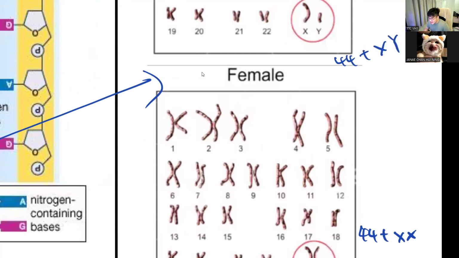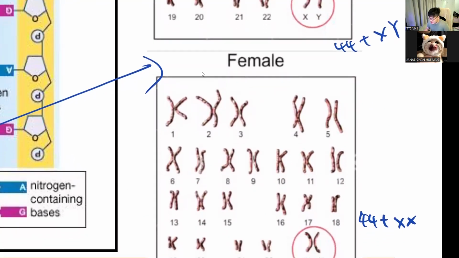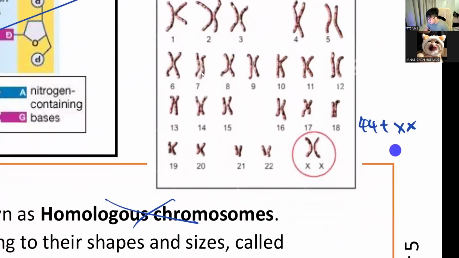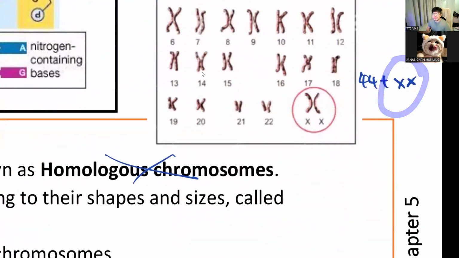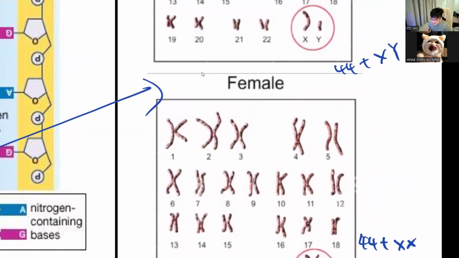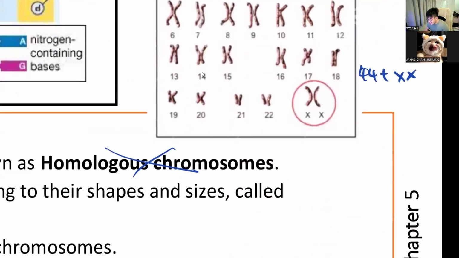Some students will say, sir, I always get this confused. So how do you memorize this? Very easy. XX, I just remember girls, you want to censor your book, so you put 2X here. That's my way of remembering. And for guys, this Y looks like a PP. You won't forget. See, my mind just works this way. So XY is a guy, XX is a girl.